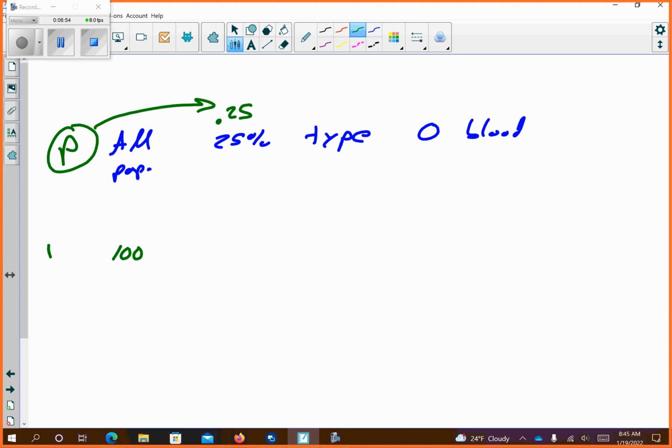So let's take a look at the p hat of what this would be. So we conduct a sample of 100 people, and 28 of the 100 have type O. So now our p without any fancy characters is 0.25. Our p hat is 0.28. Agree with the math so far? So this is from our sample.